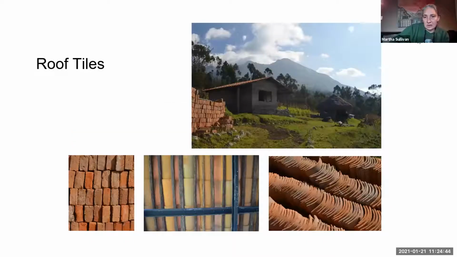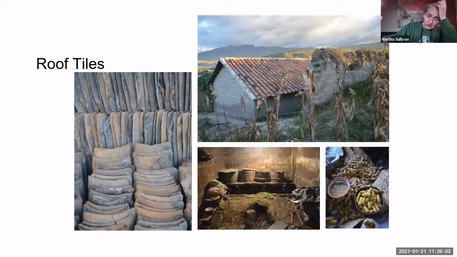Here you can kind of see them stacked up, and this is those houses and structures from the outside. That middle picture on the bottom is like a metal frame that's holding the wooden rods and then holding in place all of those different tiles. Here's some, they've actually been collected. Ecuador had a terrible earthquake, and now it's been probably 6 or 8 years, but people collected all those building materials and then put them right back on their houses. So this is just looking inside of a traditional home in the volcanic region of Ecuador.